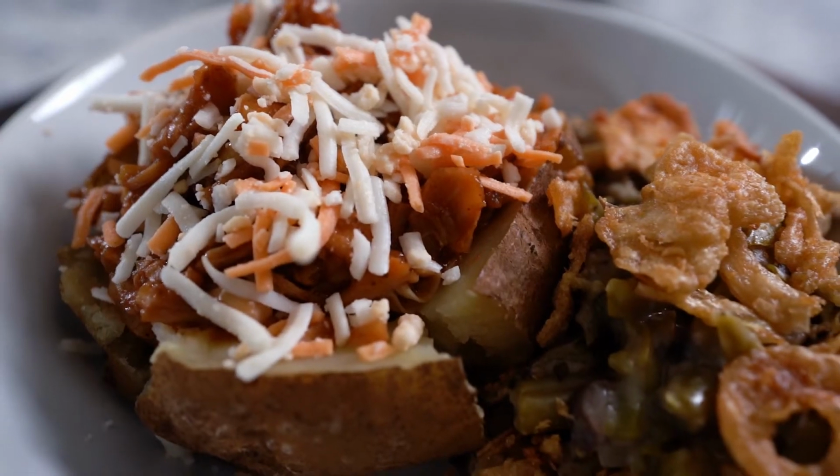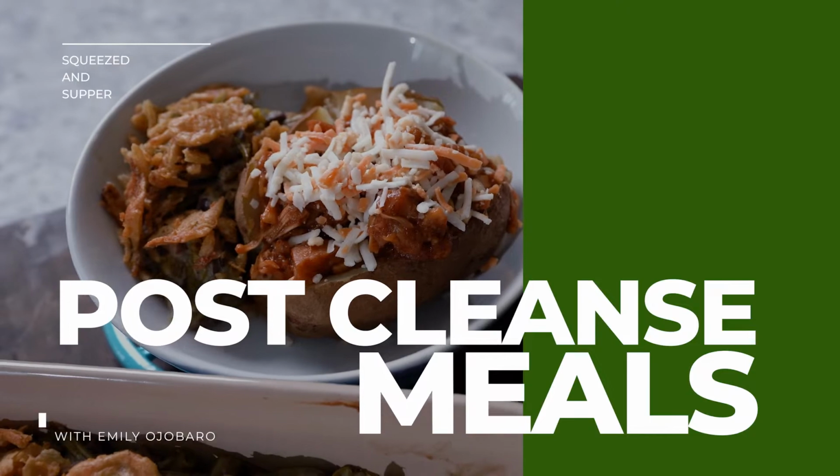Today we're going to be making barbecue jackfruit baked potatoes with a side of vegan green bean casserole.